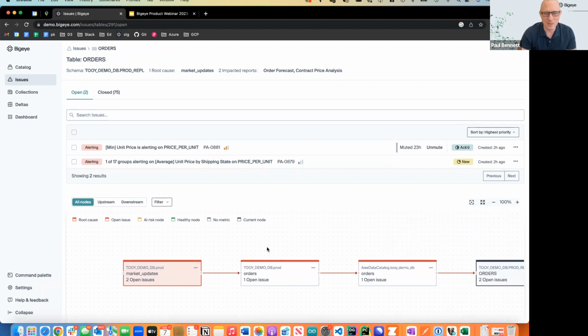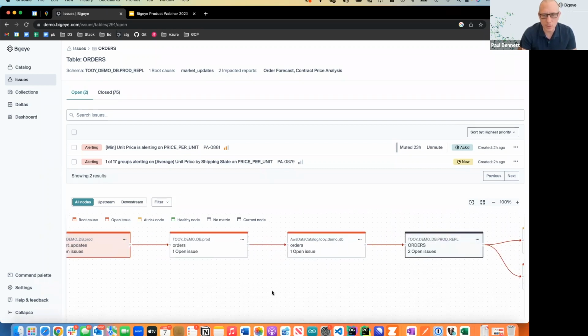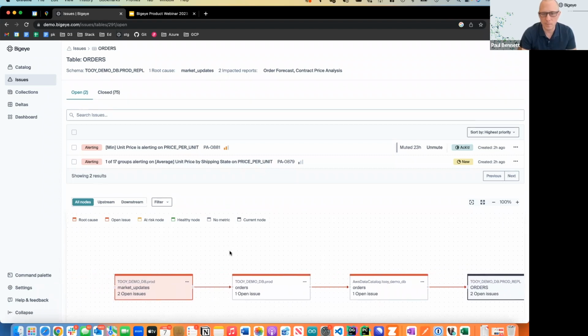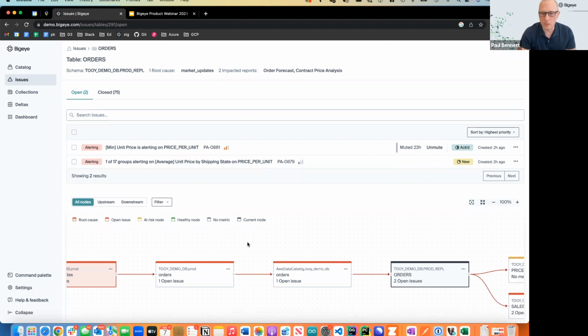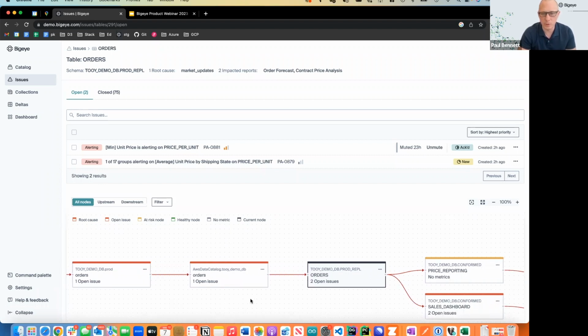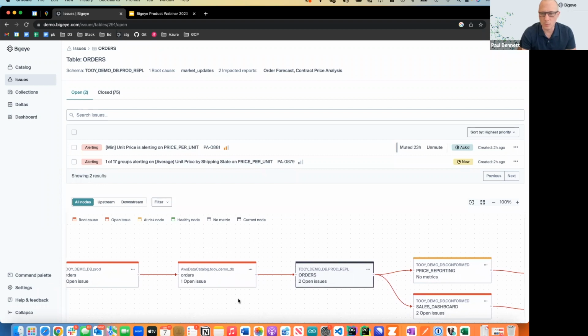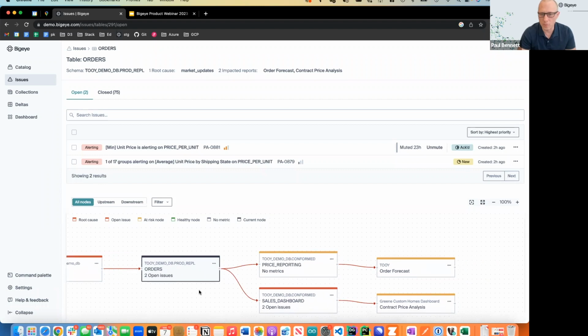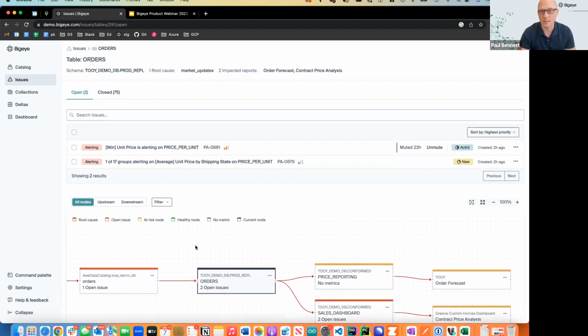you can see that we have all of this lineage here, and you can see right at the beginning we have red, right, from the very beginning, and you can see that it actually flows through to production, then to the AWS catalog, right through to the orders, and then through here to the actual pricing forecasts.